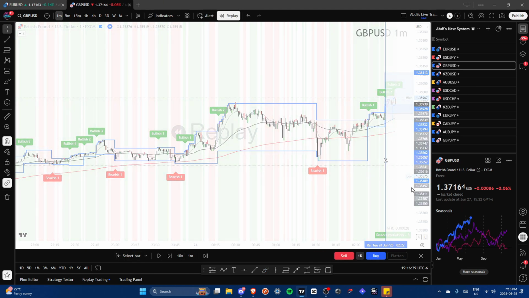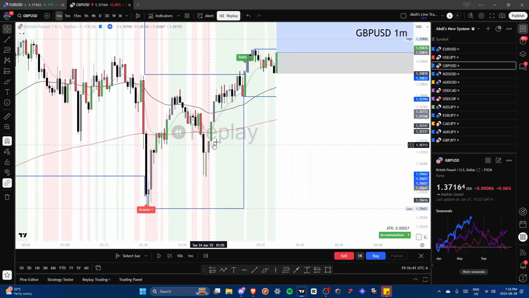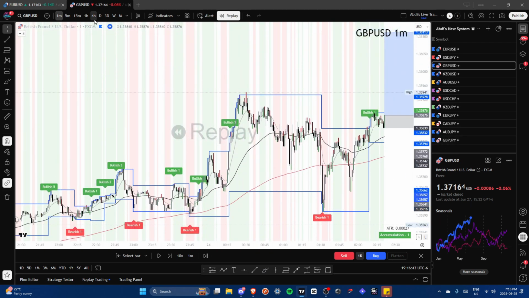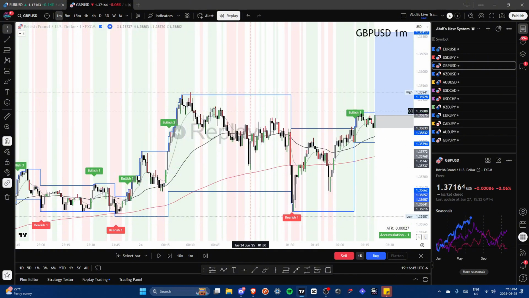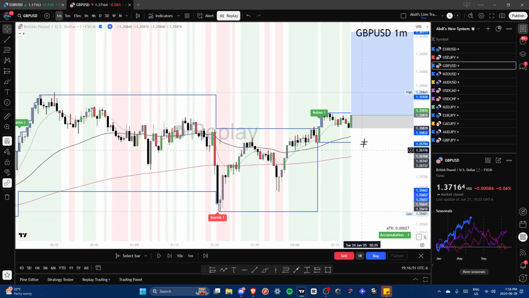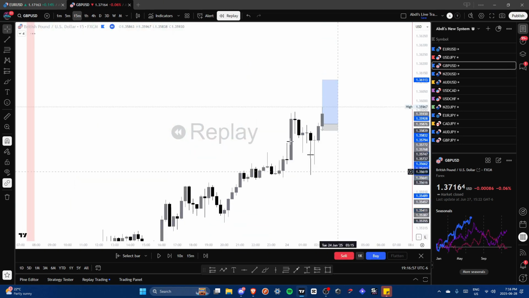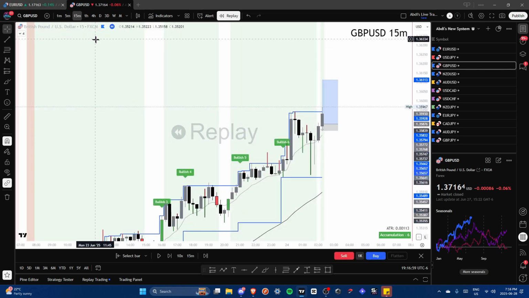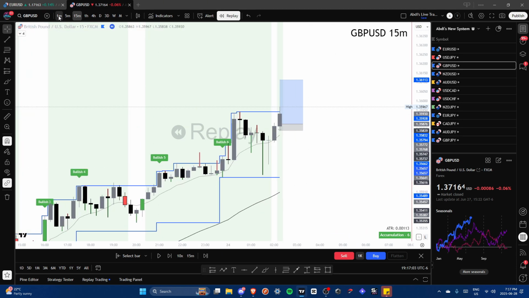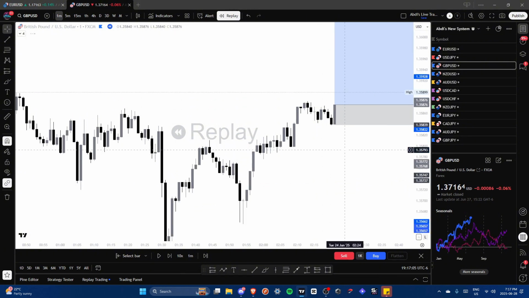Okay. So with this, okay, we start going back and forth. Like I said here, we go 1 down, 1, 2 up, 1 down, 1 up. So back and forth. The last break put it into an accumulation model. From there was a setup, again, only once for me, and that setup was right over here. So with this, we basically came and we had a setup on this DTC right here.